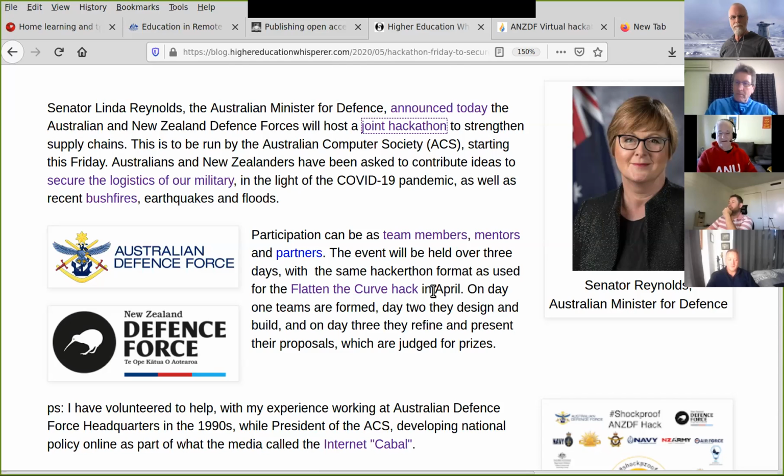For Flatten the Curve, they primarily used Slack, which is an interesting, slightly daunting prospect, where they'll have a Slack area for the hackathon, and there'll be channels for organisers, mentors. I'm a lead mentor this time, so there'll be a separate one for us to have discussions, one for every team, etc. And for 72 hours, your computer or your mobile phone will be bleeping every few seconds, if you're not careful, telling you some new announcement. Oh, we're having trouble with this. Please remember to deposit your update reports now, here, etc.